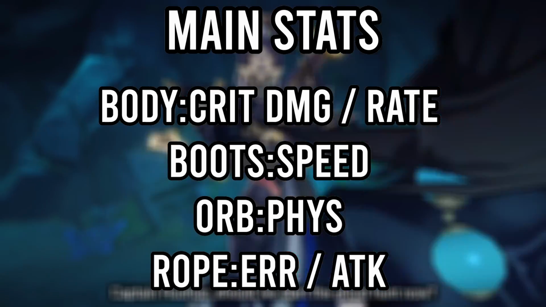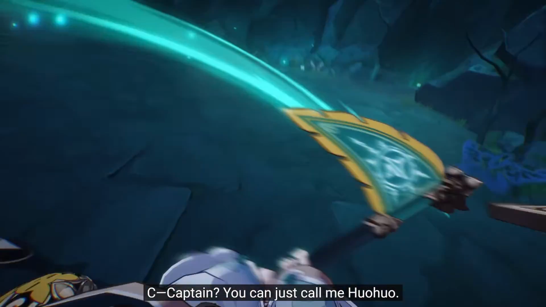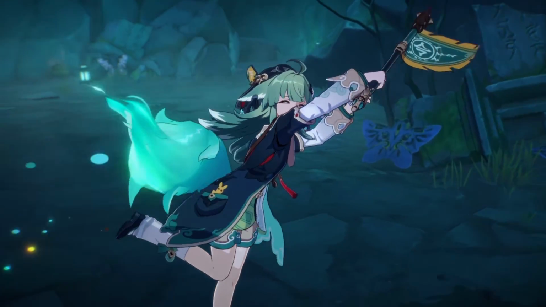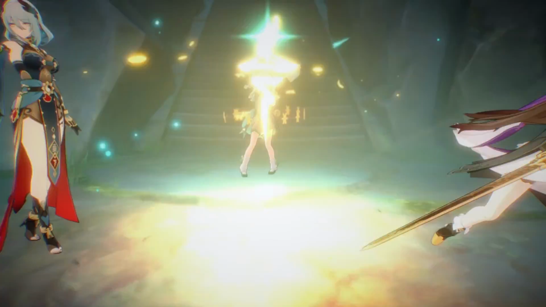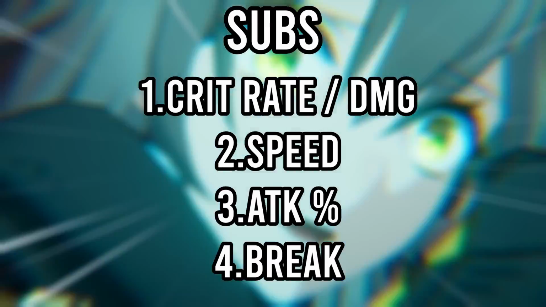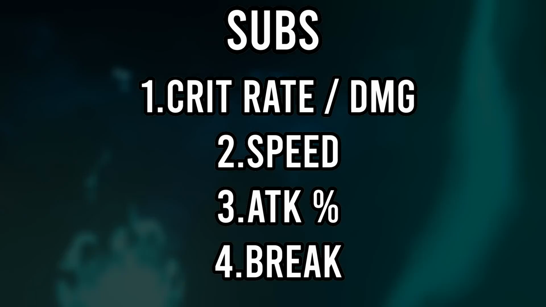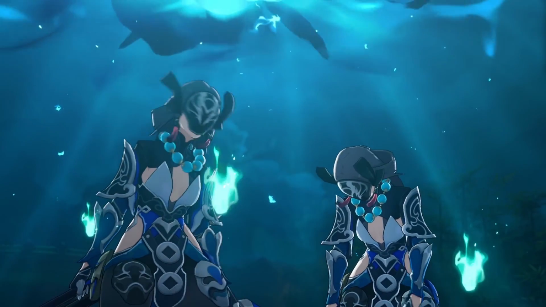Now, you can run attack percentage here, but I do recommend energy regen because of how high his ultimate cost is. You can get his ultimate up maybe 1 to 2 turns faster, depending on how many enemies are on the field. That's going to completely rely on that. Hard to actually calculate the math on that. So that being said, let's go ahead and talk about those substats now, which can be crit rate, speed, attack percentage, and break effect here. Yep, that's the same for every character here. And that's going to be how to build every single Erudition character.